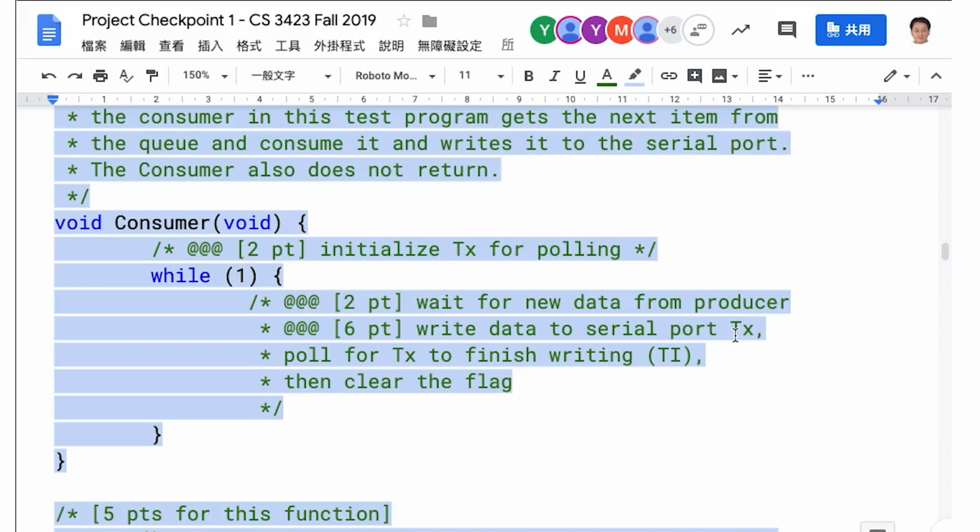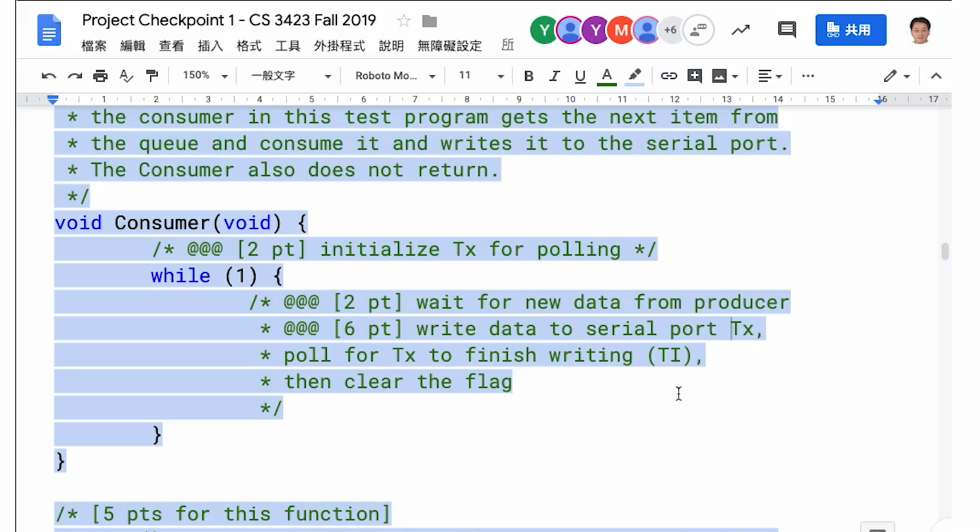Now, if you don't yield in UART, what's going to happen? Well, it's probably going to work because you just wait longer. I mean, eventually the UART is going to be ready, and so you can write to UART, right? So it's your call what you like to do, and then poll for TX to finish its transmission of the previous byte, if at all. And then when you could write to it, you clear the flag and write, right?